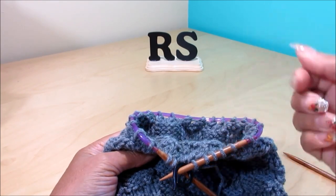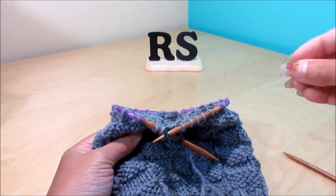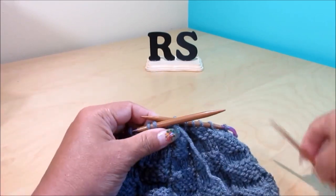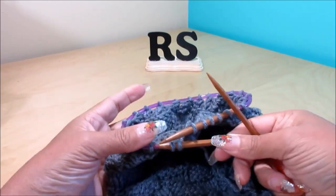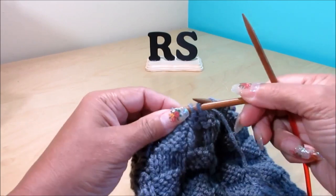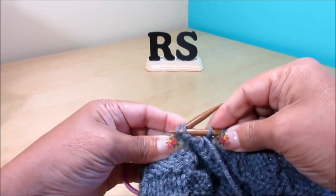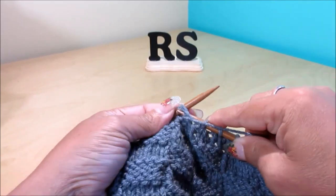So I'm gonna end up with 12 stitches after this row, and that will be enough for me to close the top, okay? So now I don't need the marker, because with this other needle, I'm gonna do the last decrease, because it's getting too difficult to decrease any here with these needles. But first, I'm gonna do these two together in a purl stitch, and the same needle here.